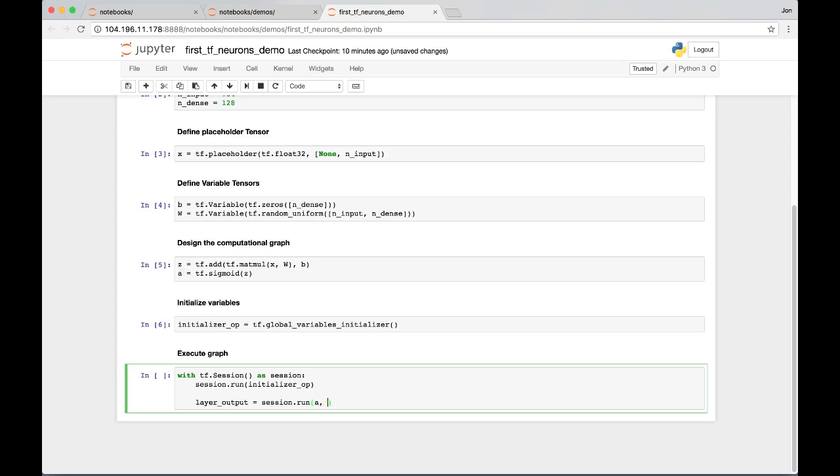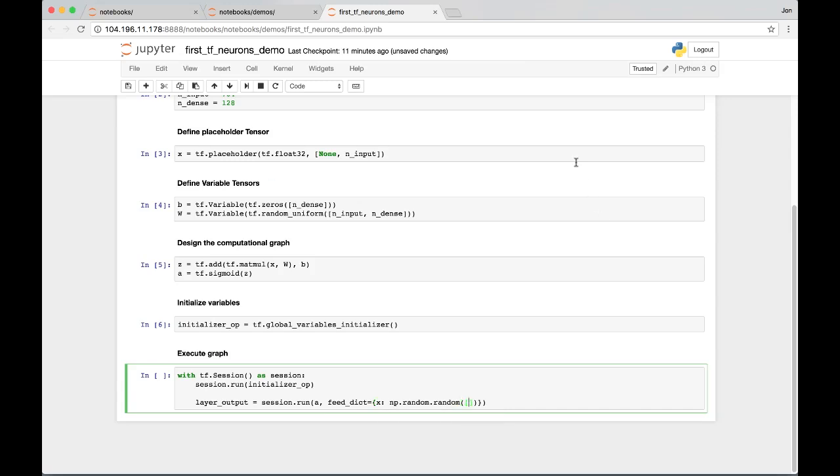And we need to feed in some data. We do that in a dictionary. So we can say our feed dict is equal to, we'll define our dictionary as x. We're not loading in any MNIST digits, so we're going to randomly initialize x with values from the numpy random function here.